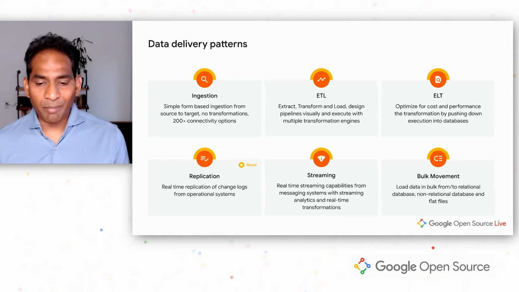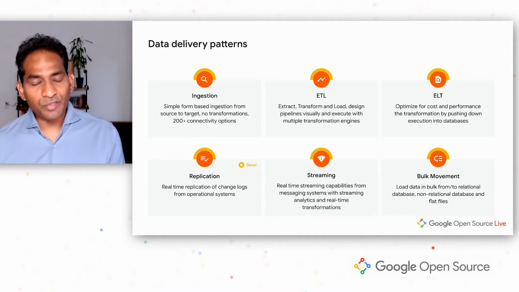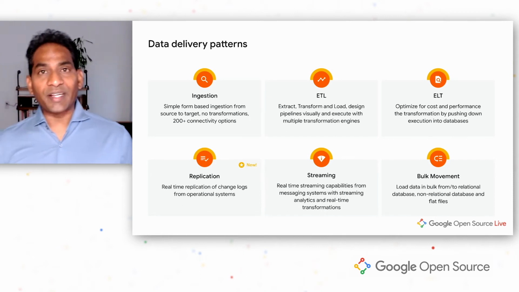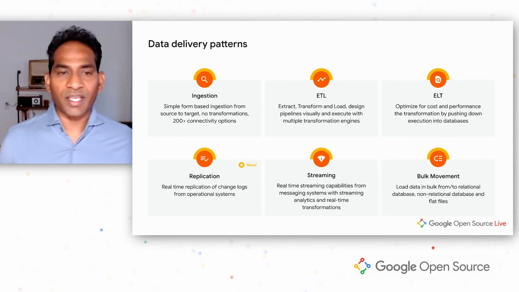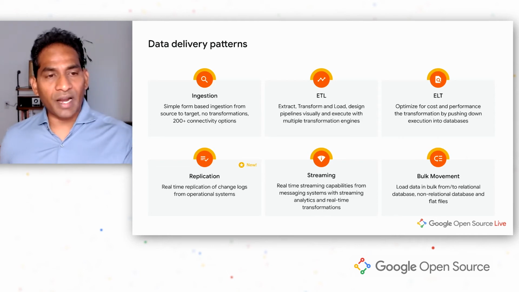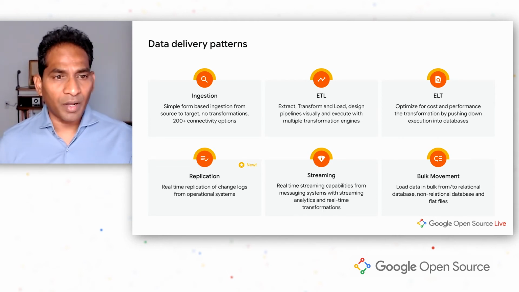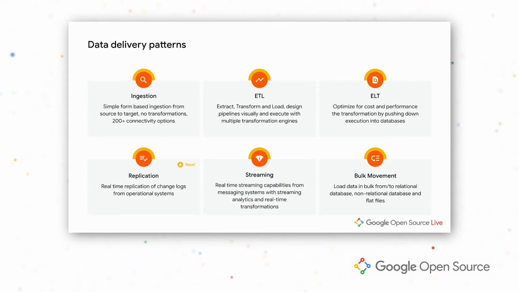Typically this is a pattern that customers tend to use for data lakes on big data systems, to enable data science use cases where you are doing large scale ingestion of not just critical transaction data, but also a lot of processing of social and interaction data. So that's one of the delivery patterns.